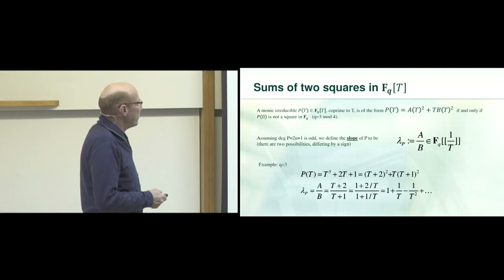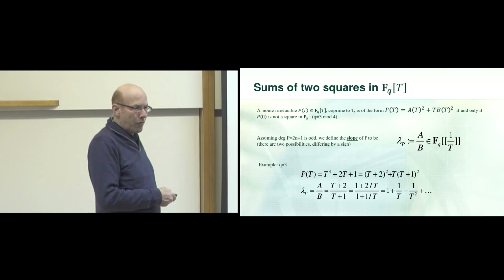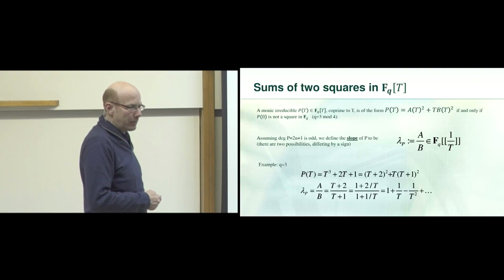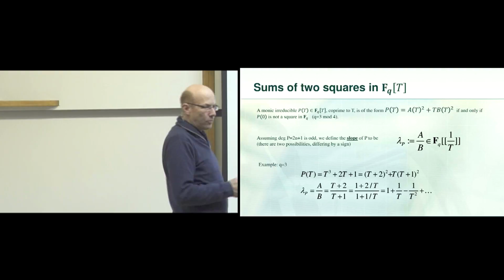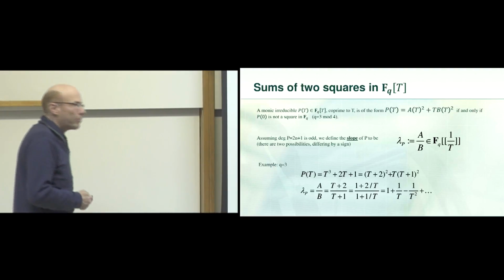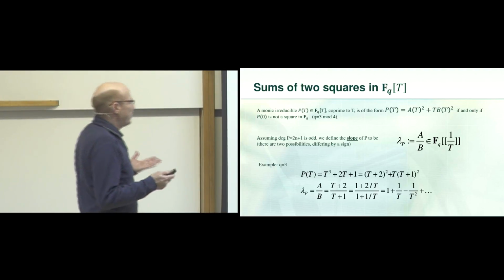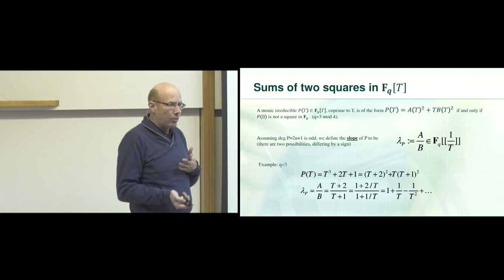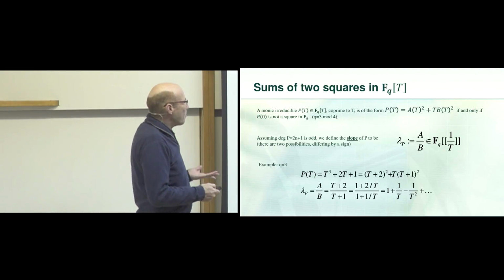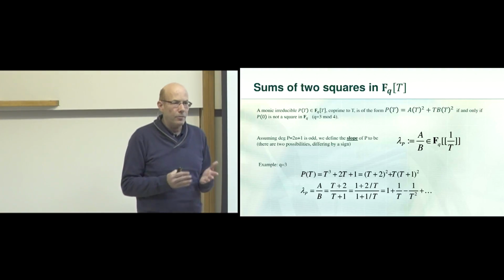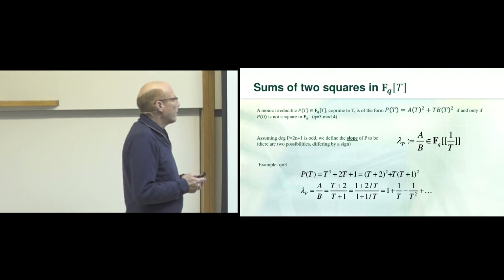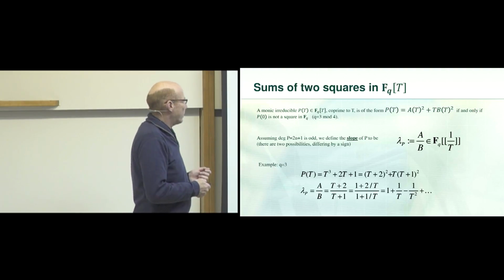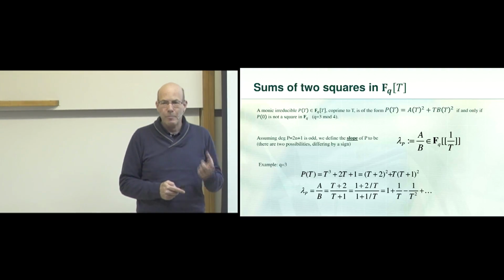And then the slope will be the ratio of t plus 2 to t plus 1, which is roughly 1 plus 1 over t, and so on. So you expand it in the formal Laurent series. That's easy to do. So that will be the slope. And the question will be to see how these slopes vary in this compact space. That'll be the analog of the unit interval as I vary these Gaussian prime polynomials.